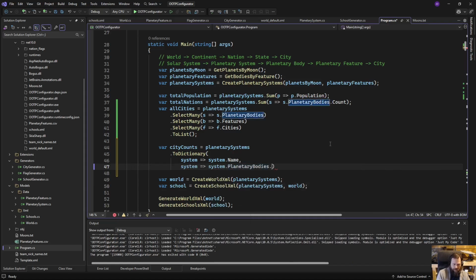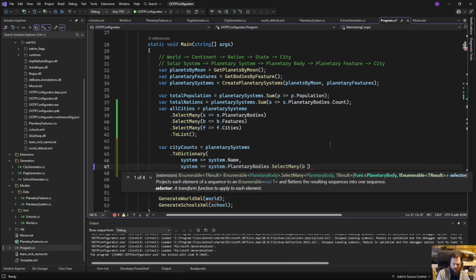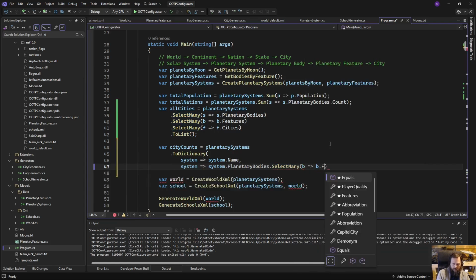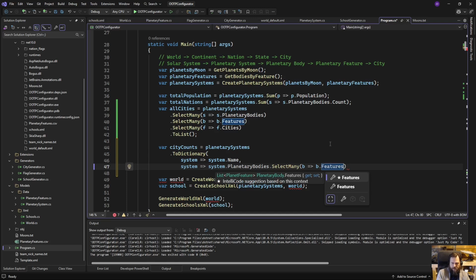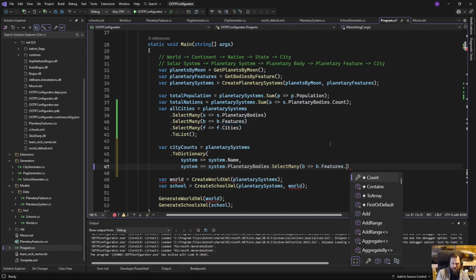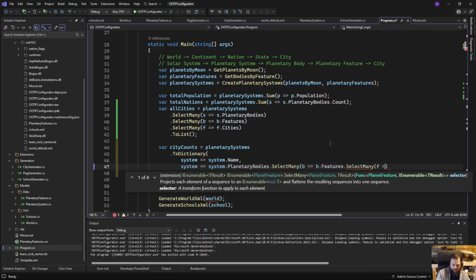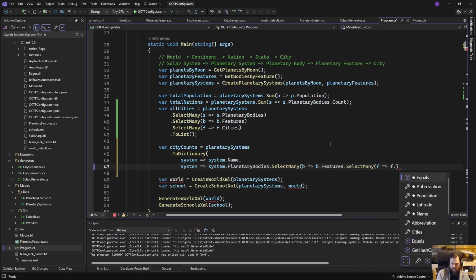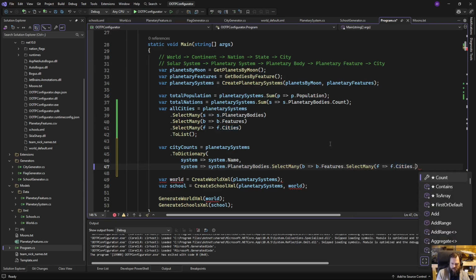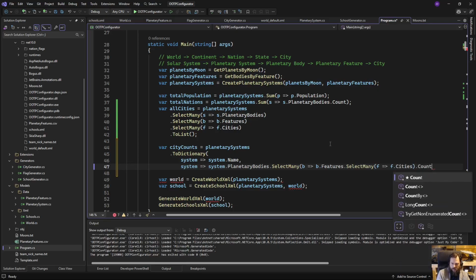Planetary bodies dot select many, body features dot select many, features f dot cities, select many cities dot count.